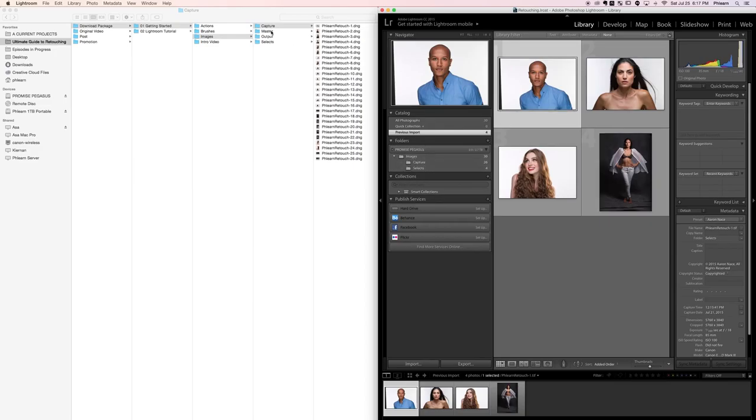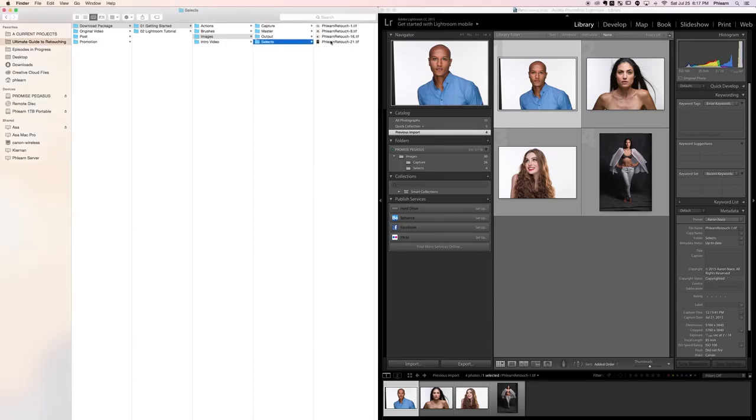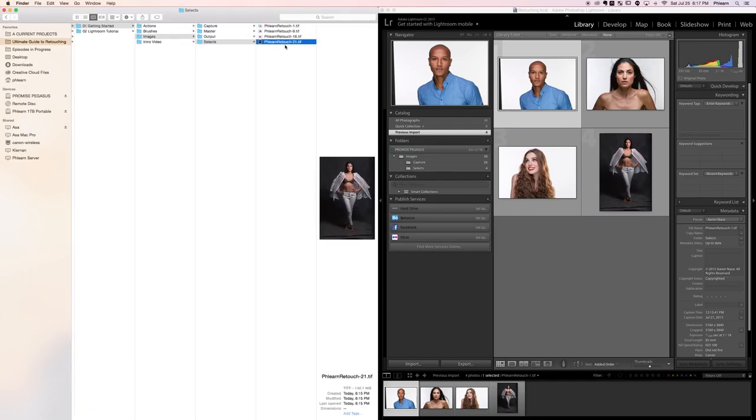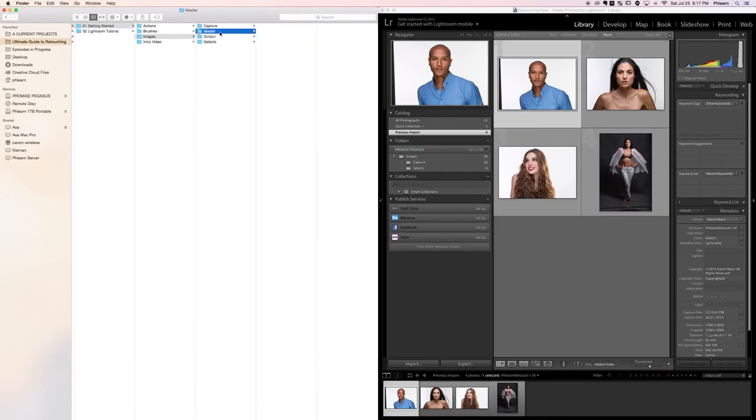When we put things in master and output, which I'll explain in a little bit, they'll be in here as well. So basically, capture, these are the files that you take, the ones from your camera. Selects, these are the files that you're actually going to be working on, and these are going to be TIFFs. So capture are going to be DNGs or camera raw, selects are going to be TIFFs. Now, when you're done working on a TIFF, let's say we retouch this image and we do a lot to it, then you want to save it as a layered TIFF, and that goes in your master folder.